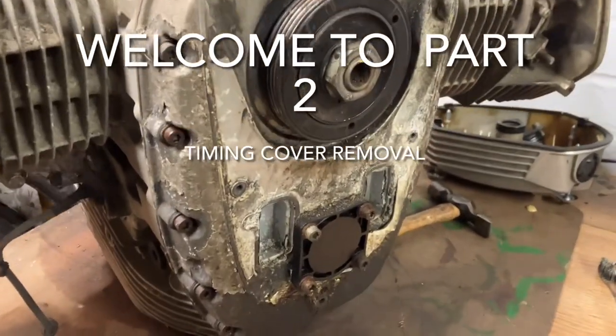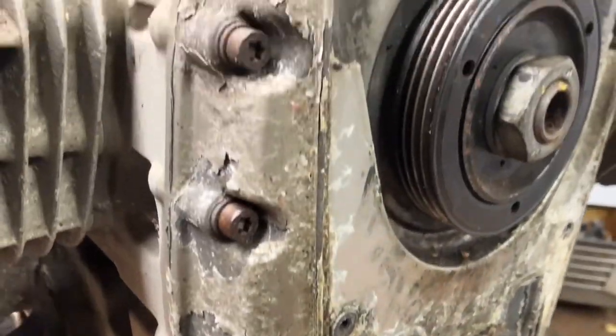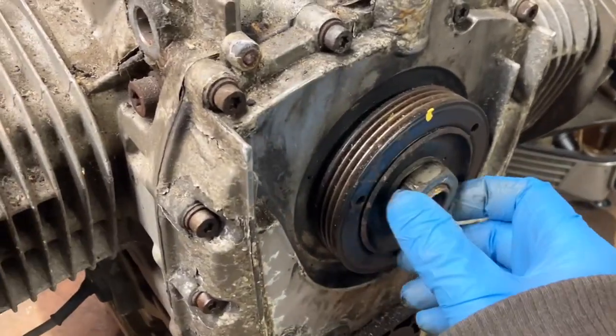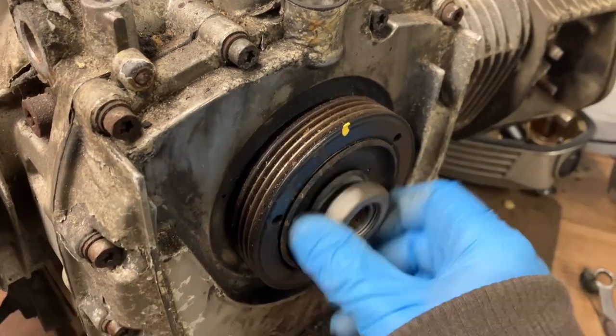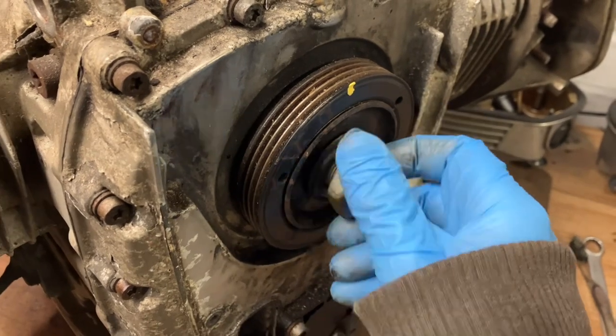I'm going to remove this cover today. It's all got corrosion, as you can see. I've had all the bolts soaking. I've already undone the nut. To be fair, it wasn't that tight. I'll put torque settings down in the comments. So, here we go.